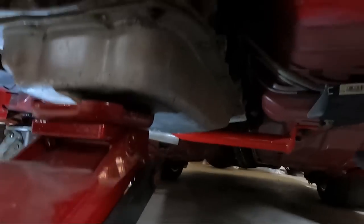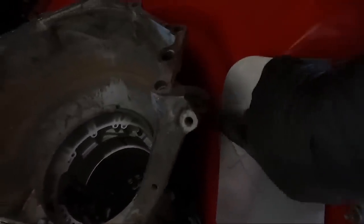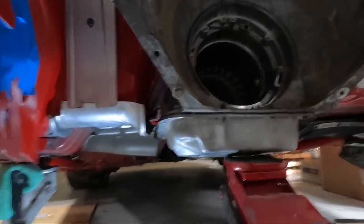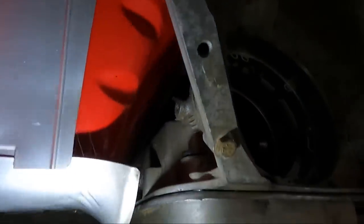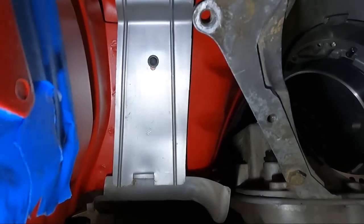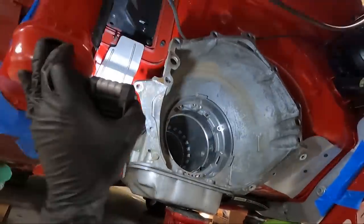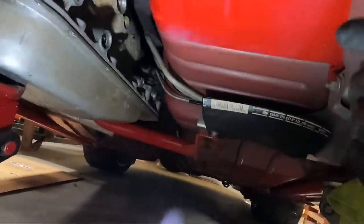Got this thing up in here, got the bolts run down snug. You can kind of see what I'm talking about — it's a tight fit. I also cut that off — I forgot to tell you that. Let me get on the other side; I've got the front of it lifted up with the jack, so it makes it a little harder to get underneath. You can see what a tight fit it is, especially with your transmission lines — those will have to be changed, you're not going to be able to probably use your factory ones. I'm planning on using AN fittings and coming out a different way, so you're definitely going to have to have a 90 on your fittings.